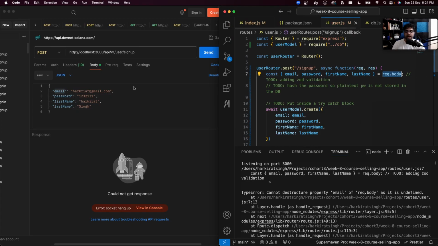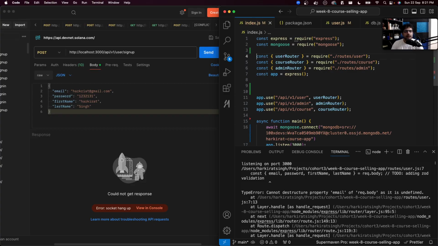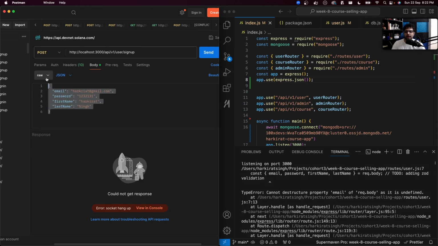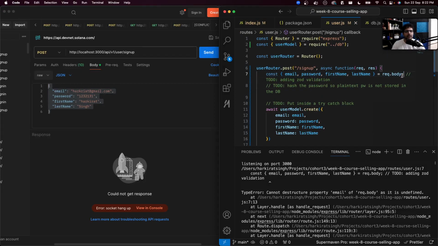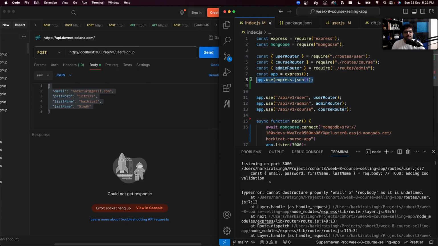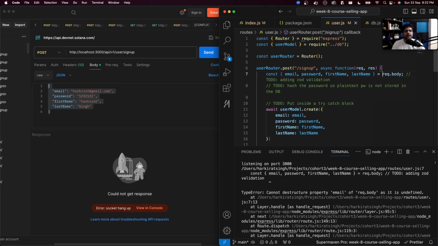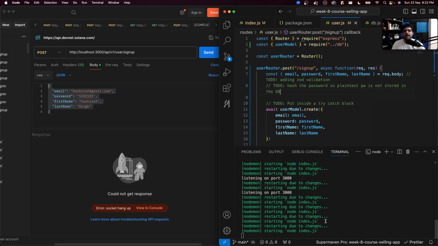Why? I thought I'm sending body. Because I forgot to add the express.json middleware. Do we remember this? Okay, this middleware is needed whenever the user wants to send a request with some JSON data. Whenever the user is sending some request with some body, if you want to parse that body, if you want that body to have some data in here, that will only happen if you have the express.json middleware. I'm not going to restart my application. I will just save the file. Nodemon will make sure it automatically restarts.